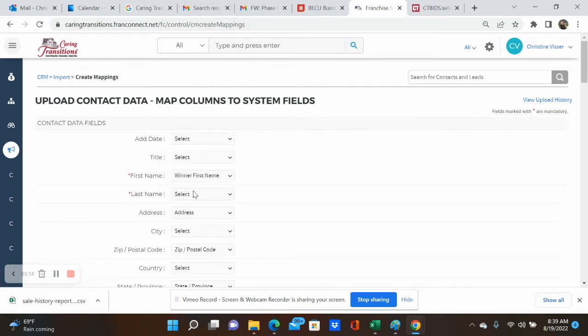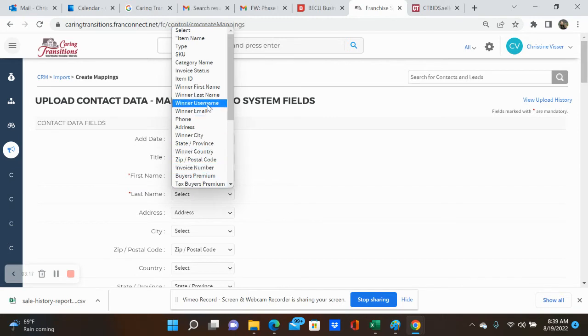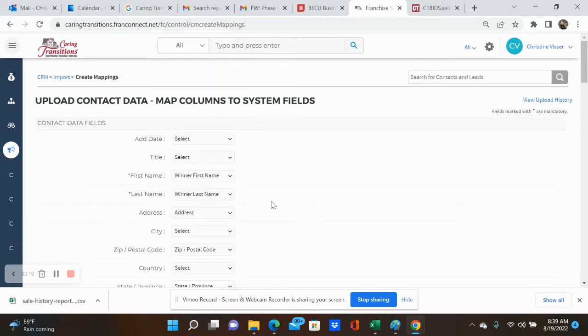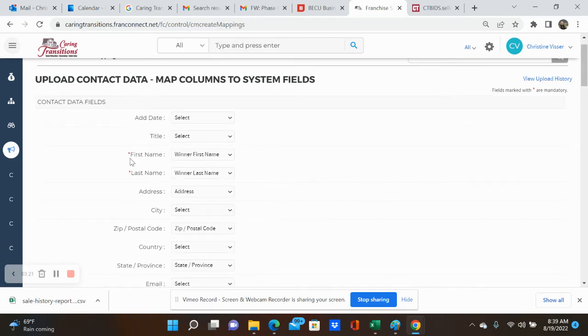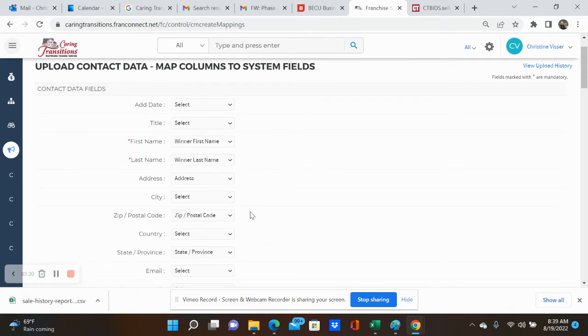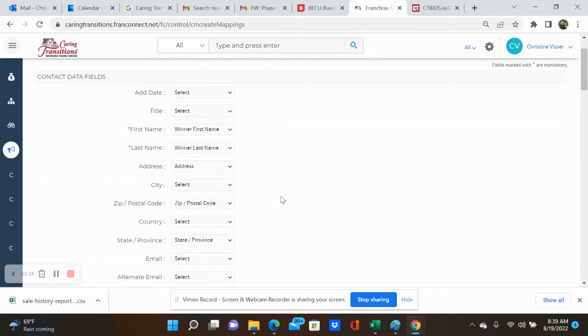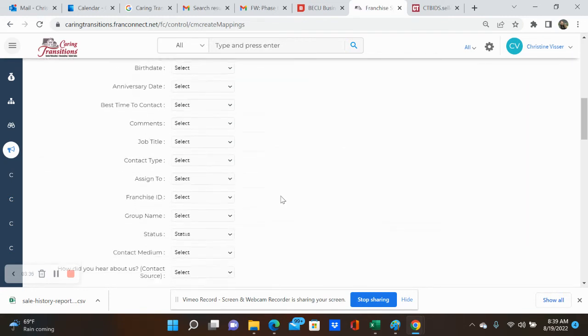There you go. And then this one is last name. So I think that in the leads, it just says first name, last name, instead of winner first name, winner last name. That's probably where you might get hung up because, again, importing winning bidders is what you're looking at here. So that's where you could potentially get hung up.